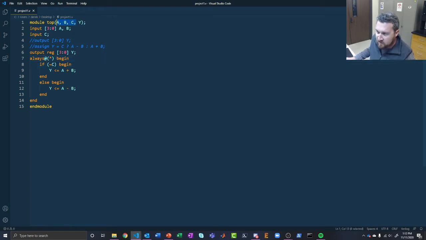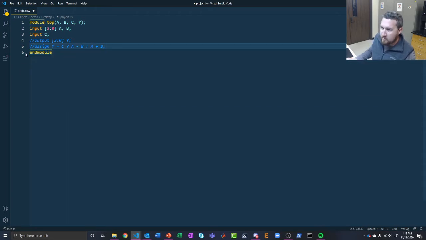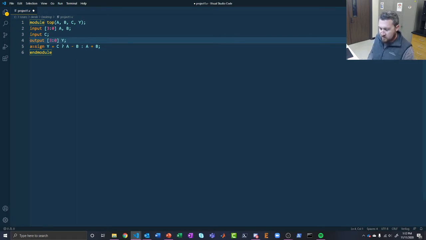It says if any of the inputs change, execute. Right? You could have said a or b or c. That would have worked just the same. All right, but I'm going to leave that there. Since it is combinational logic, we'll stick to combinational logic patterns right there and say, boom, there it is.